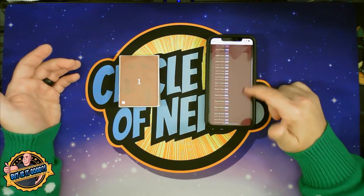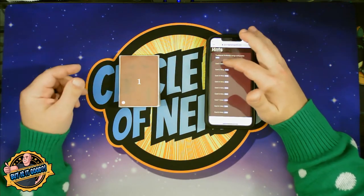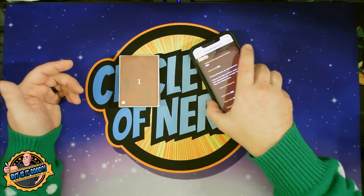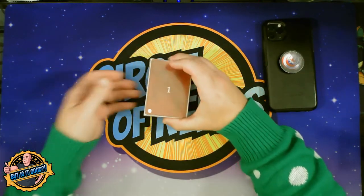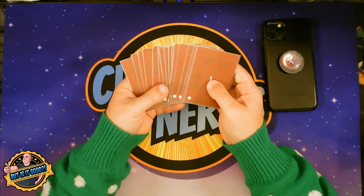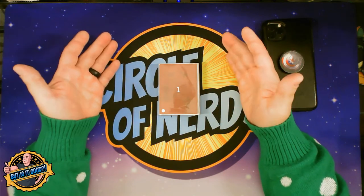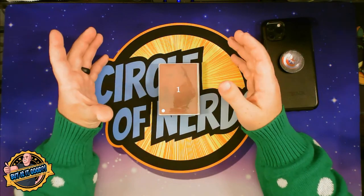If at any time you get stuck, there are hints about each of the clues. You'd click, for example, card one hints, and it says something like: to solve this puzzle, you only need one card — a little bit of a hint without giving too much away. I'm not going to flip over any of the cards to keep this as spoiler-free as possible. The first few puzzles are fairly easy and straightforward, but they do get increasingly more difficult.